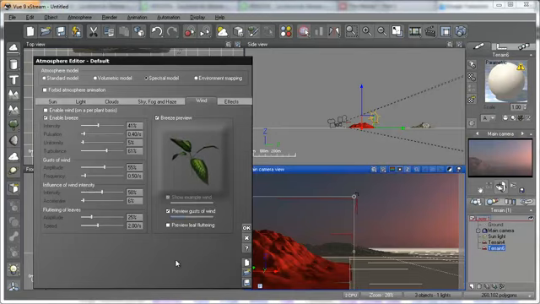Here we have the influence of wind intensity. If you have wind enabled, the wind will affect the breeze.